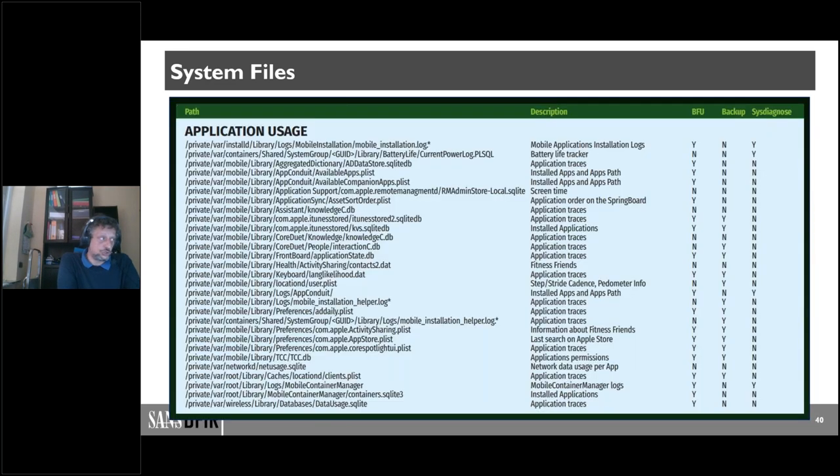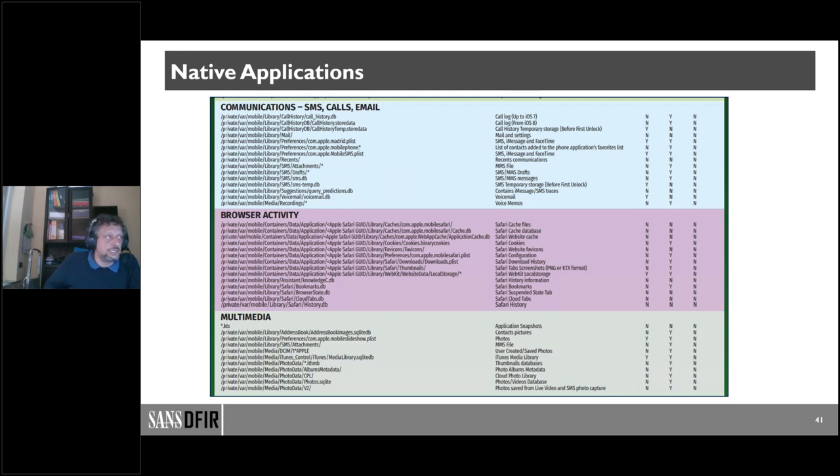Also, you have the application usage section for iOS, where you have various famous databases like the Knowledge C, the Interaction C, the iTunes Store D, so various interesting databases, the tcc.db, and also native applications are here. I did show you before quickly the call history folder, the mail folder, the SMS. So iOS is complicated, but once you have understood how data is organized in general, it's simpler than you can think. I mean, it's just to understand how data is organized. Of course, Apple adds new features with new versions of iOS.